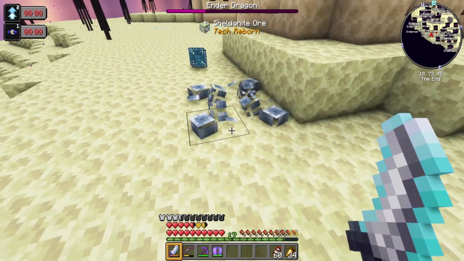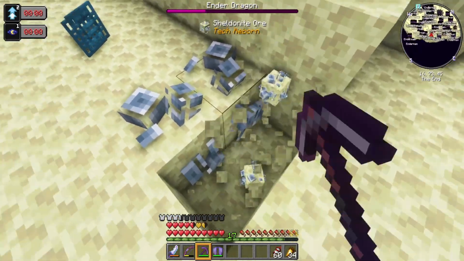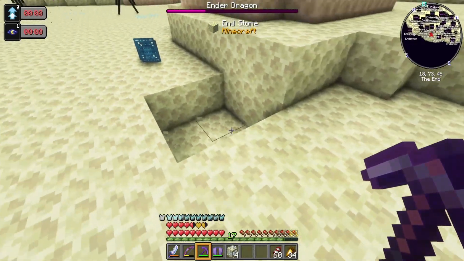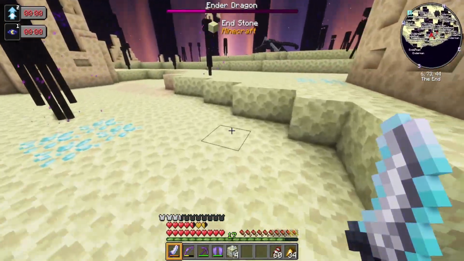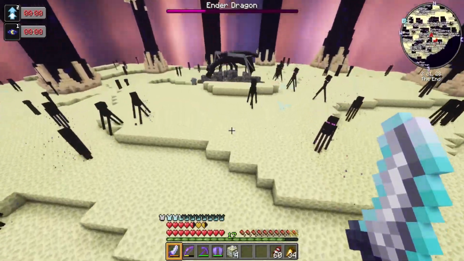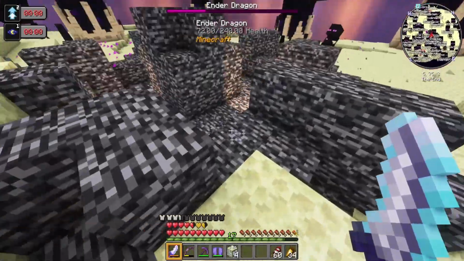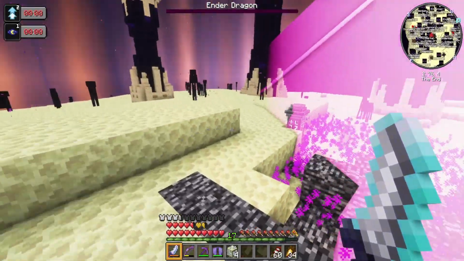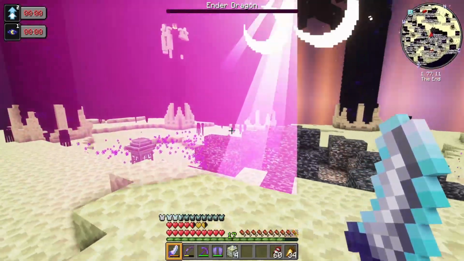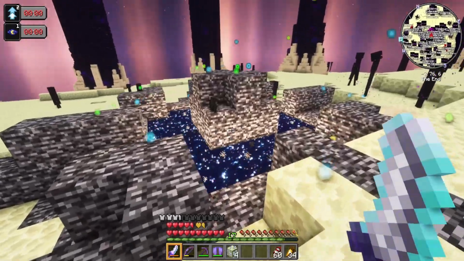Are you kidding me? There's Sheldonite on this... Oh my gosh, I am so ticked off. I can't believe... Oh my god. Oh my gosh, I'm so annoyed by that. Come here, dragon. Well, that was pretty simple. What was that, like 9 hits with the sword, I think? Oh wait, we get more dragon skills.